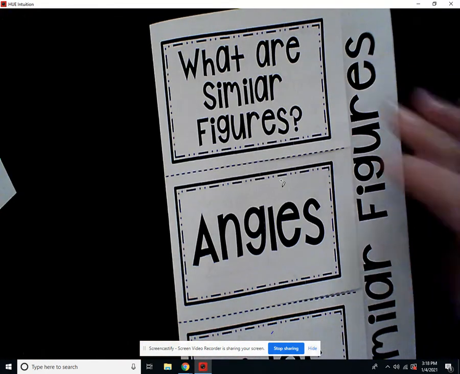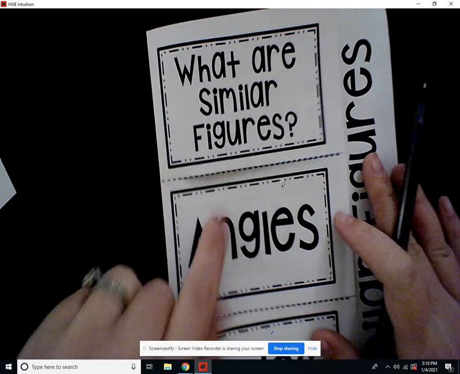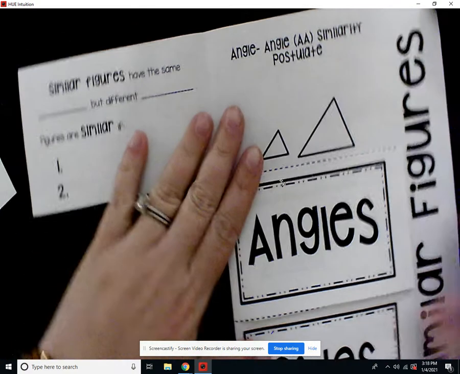All right, so we're going to learn something new. It's called similar figures. You're going to have 2 videos to watch. This one's kind of a brief video, but the next video is going to go into more detail of similar figures, the kind of questions you're going to see on our homework. Okay, so what are similar figures?